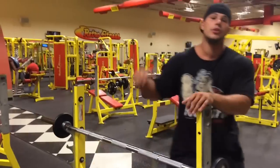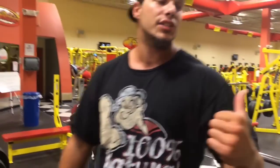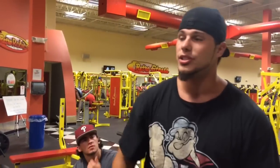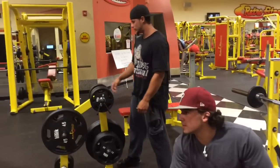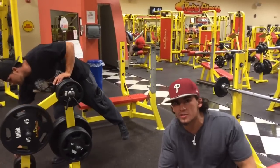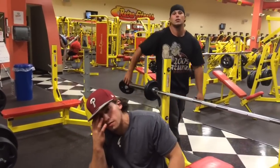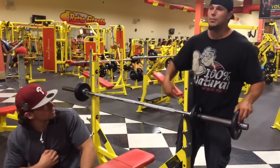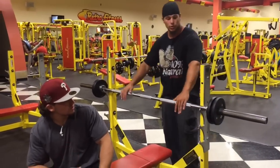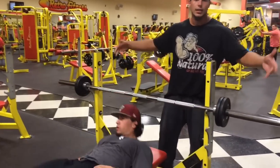After eight reps again, he's going to wait 35 to 40 seconds, then increase the weight by five pounds for his last set. But if that's too heavy, don't go higher — just stick with the weight. Some of you can do it, so increase by about five pounds. It's hard to judge when you're starting out, so you've got to feel it out. You might need more than five or less than five — just make sure you're getting the eight reps per set.